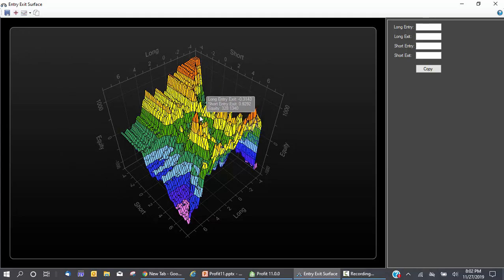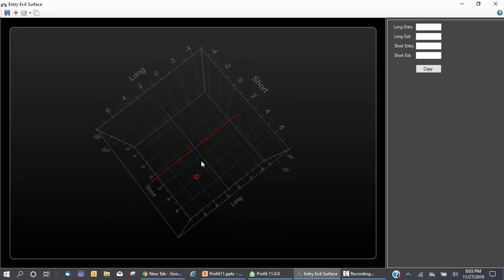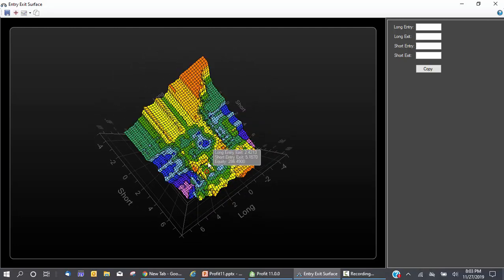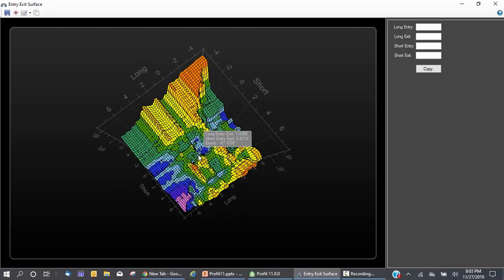All right, so we can see that we've got a nice peak here, somewhere near the zero trading threshold that's typical, but we can see that peak really drops off in equity over here. Boy, it goes way down. If we want to see the proximity of that, we can turn it vertical, and here's that peak.